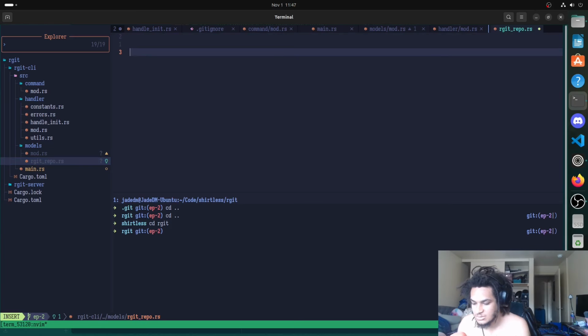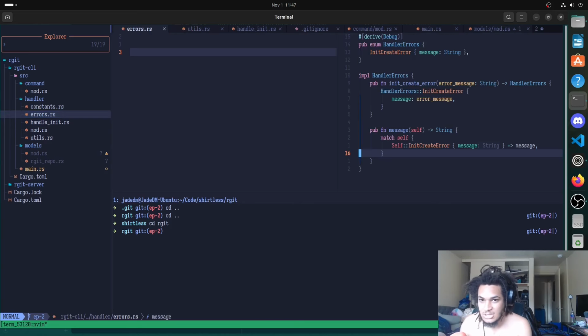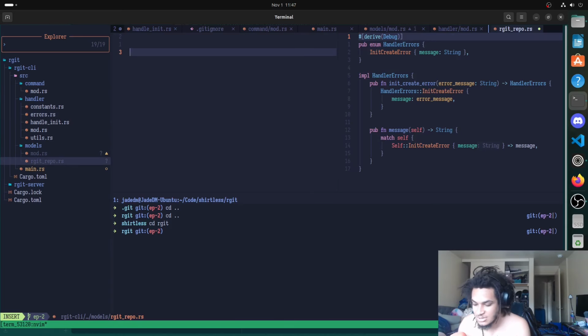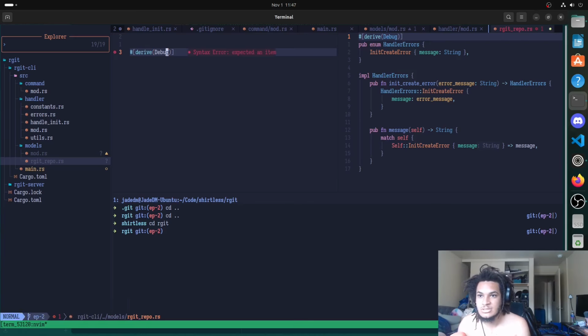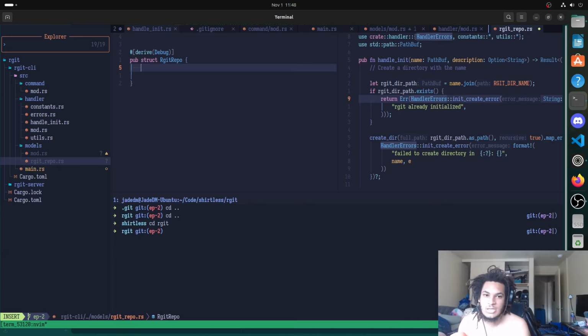So I'm actually going to do, sometimes I need to just use these so I can end up seeing. So I'm going to do derive Debug, and I'm going to do pub struct RgitRepo. Now the RgitRepo is going to have the main directory path.